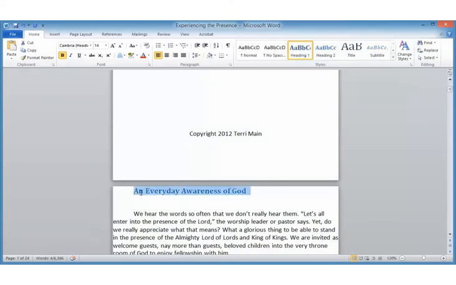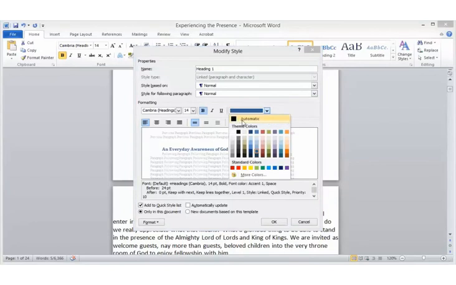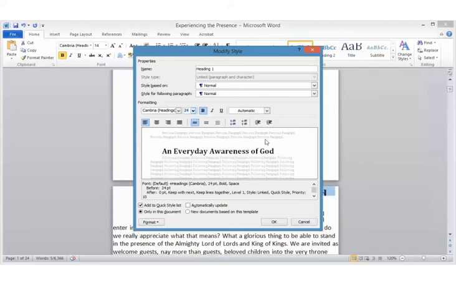I go back and right-click on heading 1, and I get this dialog box. So I'm going to change the color, going to change the font size, and I'm going to center it rather than make it flush left.